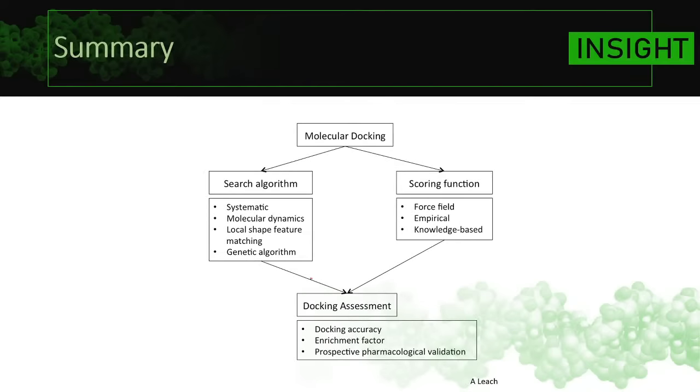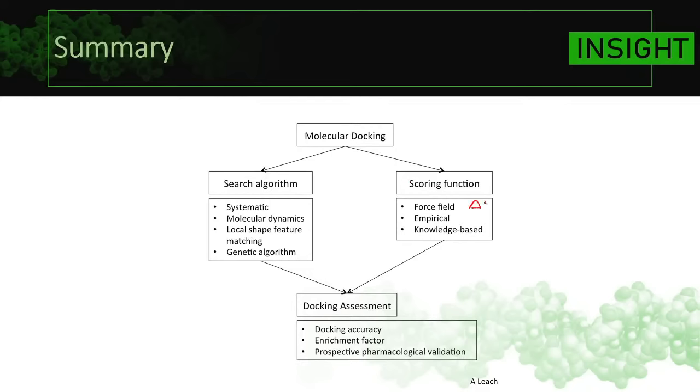So just to summarize, any software or method that we use for molecular docking essentially has two parts. One is the scoring function, and the other is the search algorithm. Scoring functions based on force fields are very popular. Force fields are nothing but a kind of directory or database which stores the energies of different types of atoms. That will give you an identification of what energies or what interactions are happening.